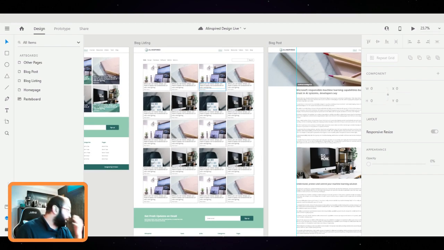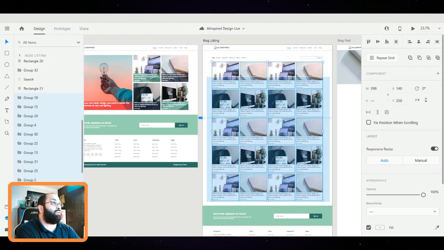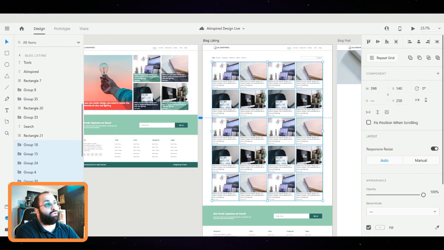For here, I think we can do something similar to what we've done here. So I'm going to show you something else. If I delete this, we have a grid on this. So 4, 8.